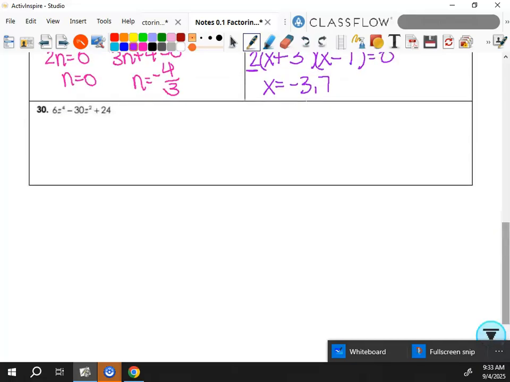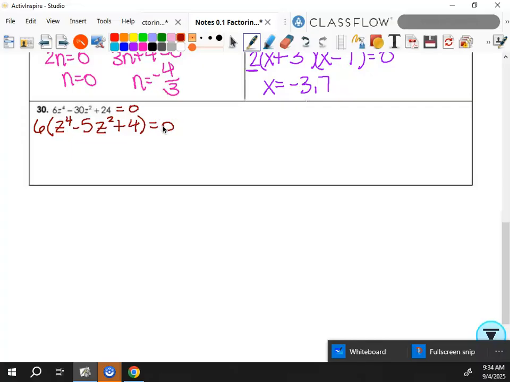All right, those are z's. Hopefully they look better on your paper than they do up here. Can I factor out a GCF? Yes. Now, I did intend for this to be an equation, and it's not, so I couldn't solve it like before because it wasn't equal to anything. Now I can solve it. So I can factor out a 6, just a 6. So then that leaves me with z to the 4th minus 5z squared plus 4 equals 0.